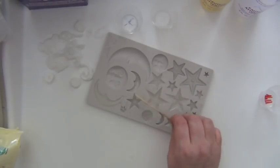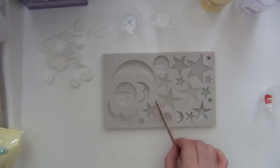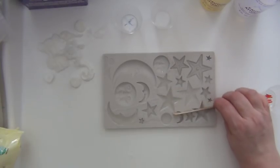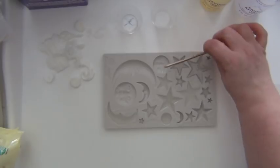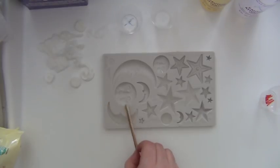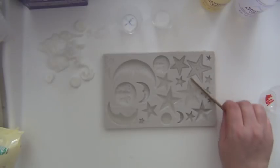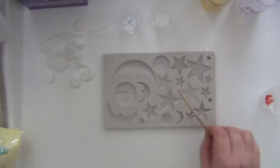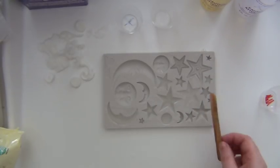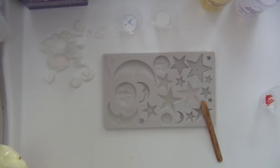So I'm just going to do a bit of scraping as long as I can. And let's see if I can fill anything else up. I think I do have. I don't have enough excess here, so I just have to make it work with what I've got. It's a bit messy, I must say, because I haven't got the skills for this yet. But I'm thinking I'm just going to leave it now as it is, and I'm going to do a bit of cleaning.